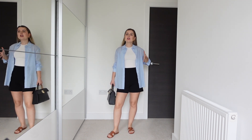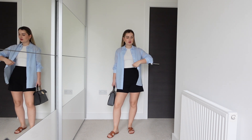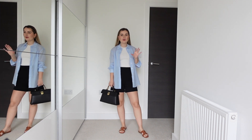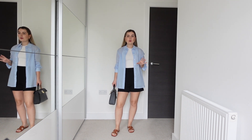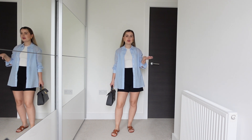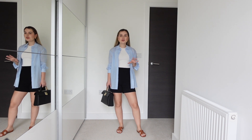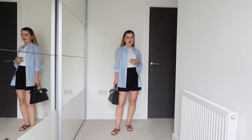The next outfit is semi-casual but semi-formal. I kept the same shorts but changed the top — I'm wearing a plain white knitted vest from Mango, and then on top I've popped this blue shirt, also from Mango, with the slides. The handbag is from Kafune, which gives the look a slightly more formal and elegant feel. I think this entire outfit would look really good if you swapped the shorts for white shorts or the Abercrombie trousers as well, so I'll quickly change into those variations.